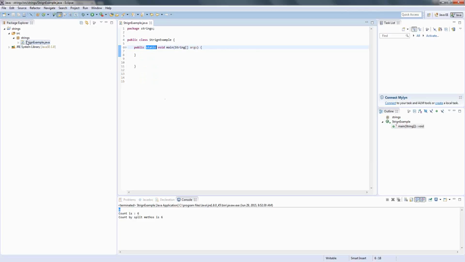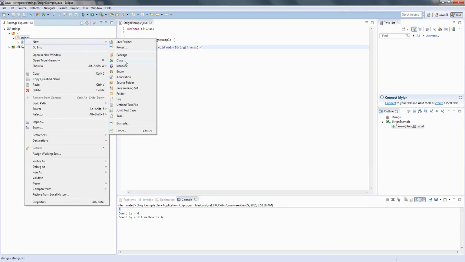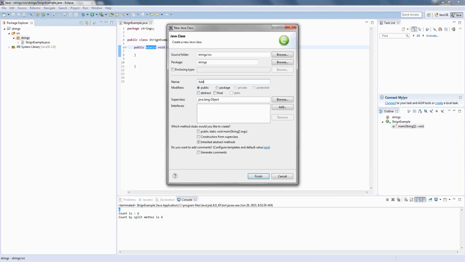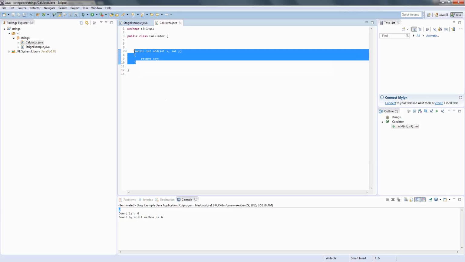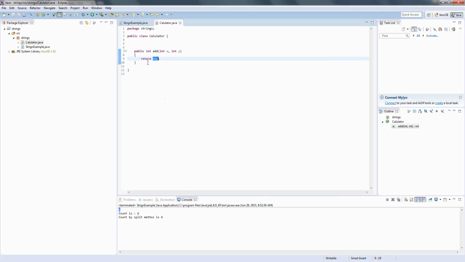Suppose I have one more class here, Calculator. Now this has a method add, and it will return x plus y, whatever value it gets.